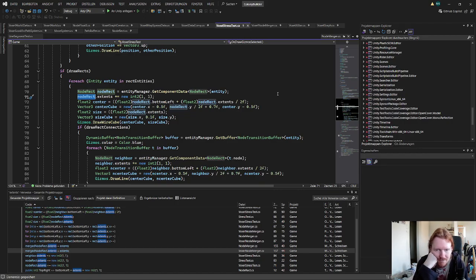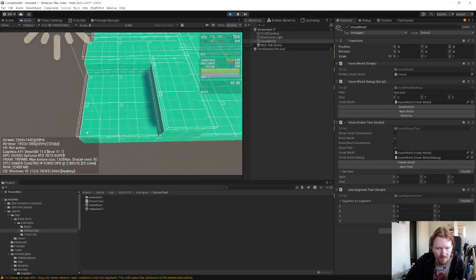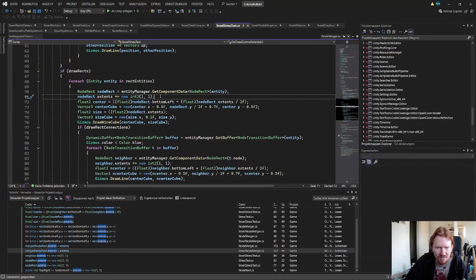What? The bottom left. So bottom left is now this point, plus extends is this. So this is really all I need.